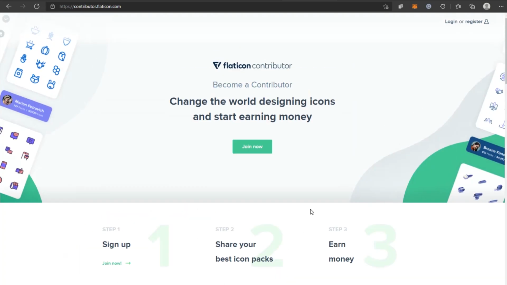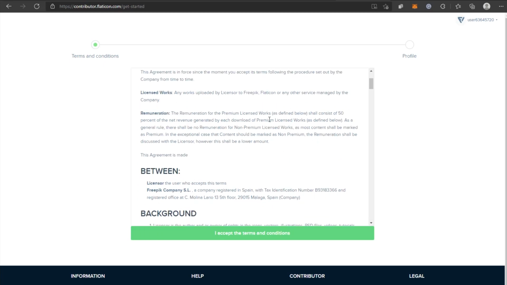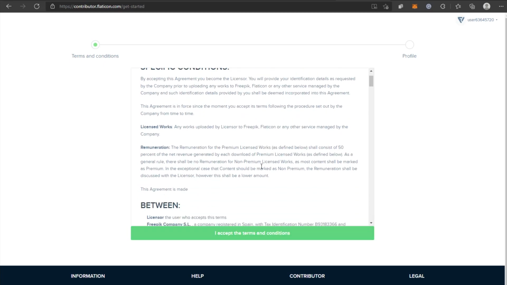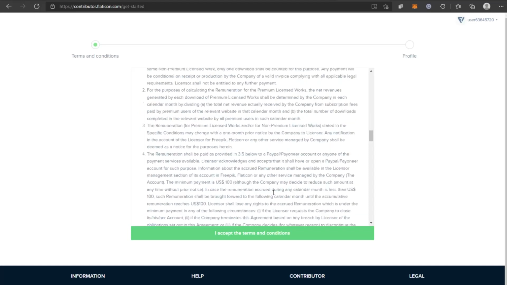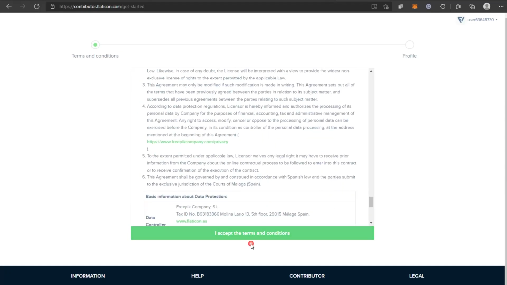To get going, click this button and you'll be led to this site that you can register for a free account. Anyone from everywhere in the world may deal on this website, so just input your username, email address, and password on this page, then press the register button. After that, go to the page that says we're almost done and read all of the terms and conditions prior to actually clicking the green button to acknowledge them.